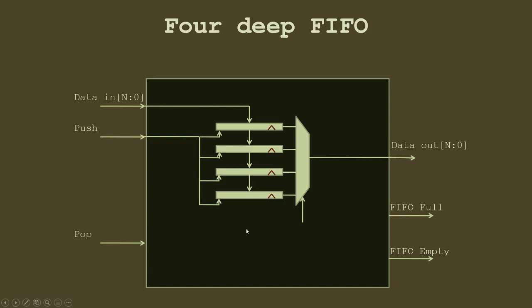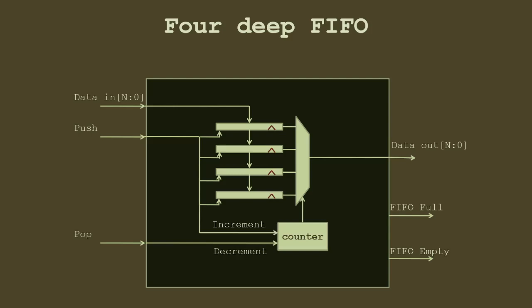So we want some kind of counter here that can count pushes as well as pops, but we want to increment on push and we want to decrement on pop. So that counter can also give us signals that if it is 4, then FIFO is full, and if it is 0, then FIFO is empty. So that's kind of the design, that RTL level design that we are looking into. But we haven't designed this counter yet. So the rest of the logic is pretty much designed. This is a comparator. These are registers and muxes.